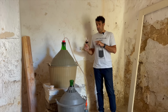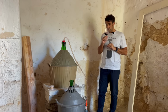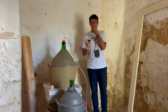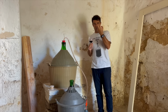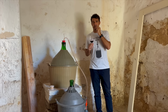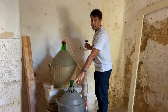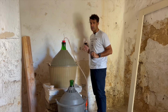When you are moving the wine from one container to another, it's always good to smell it and to taste it, a sip. Very strong. You can taste, we say that it's still young, so we need 6 months to have a good spectacular wine. But it's important that you don't taste like a vinegar taste. So now here in this container, this Damigiana, I have 25 liters. Now I will seal it, and after we will check what remains here inside.